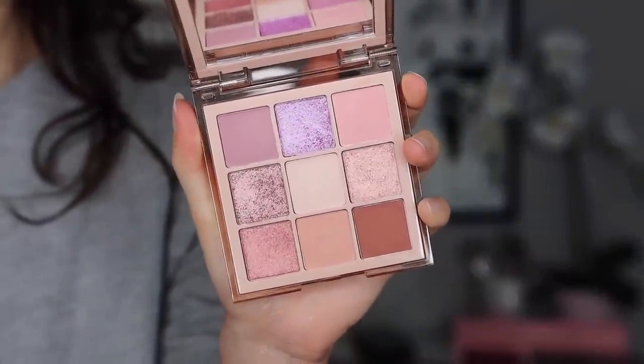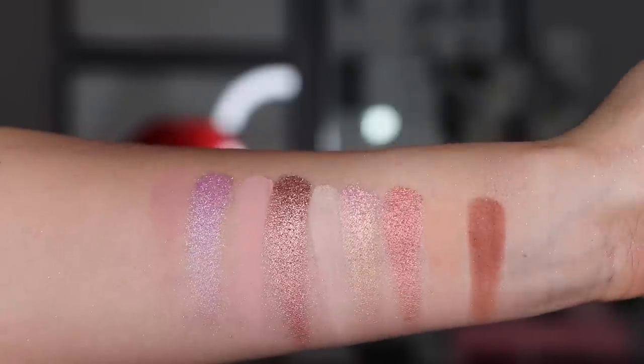Moving on to number 12 — starting from here, the palettes are going to get really good. We have the Nude Light from her nude collection. These nine-pan palettes are amazing quality — better than I expected from her nine-pan format. It's just that for me, I'm not in love with this color story; it's a bit too light and pastel-y. I feel like I can get these colors in her larger pan palettes, which I prefer the formula of. However, if you have a fair skin tone, I highly recommend this one. It's just not my kind of color story.